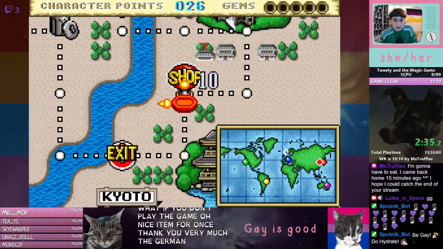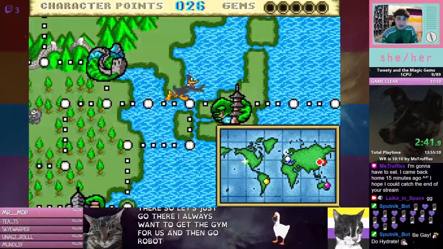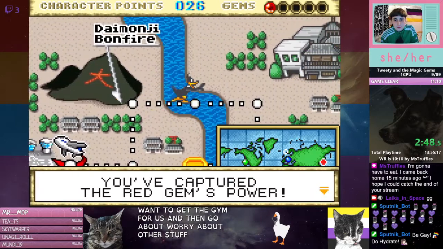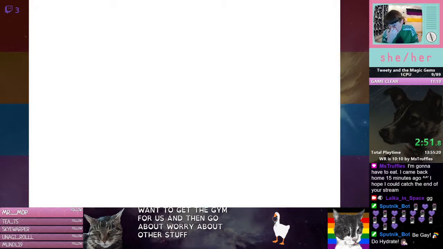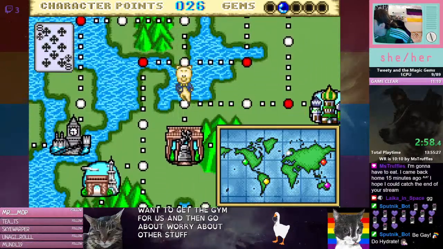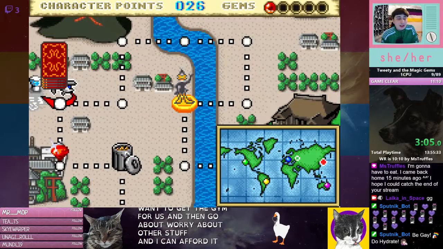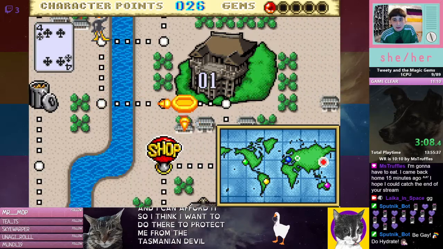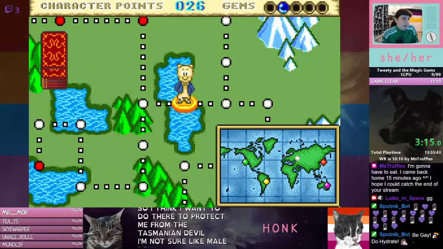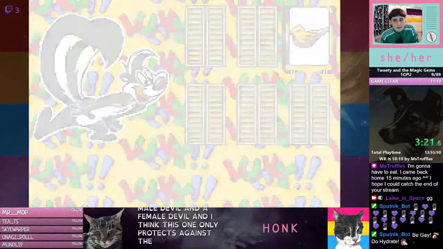Oh, the gem is actually there, so let's just go there. I always want to get the gem first and then worry about other stuff. Oh, I can actually buy the meat here, and I can afford it, so I think I'm gonna do that to protect me from the Tasmanian devil. Although, I think it only protects against the female version, but I'm not sure. Like, there's a male devil and a female devil. And I think this one only protects against the female Tasmanian devil.